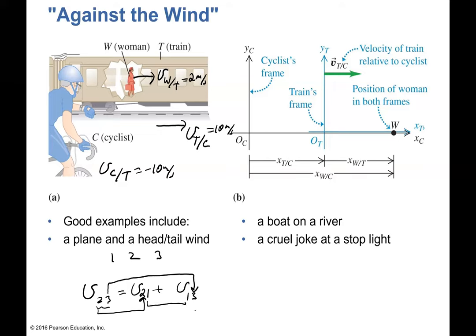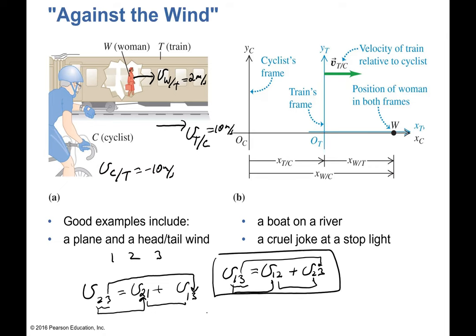All right, that means the velocity of 2 relative to 3 equals the velocity of 2 relative to 1 plus the velocity of 1 relative to 3. Or for example, if I'm doing the velocity of 1 relative to 3, this will be the velocity of, this goes here, 1 relative to something that is not here, which is 2, plus the velocity of, this one goes here, 2 relative to, this goes there, 3. Right, so that's how the notation is.